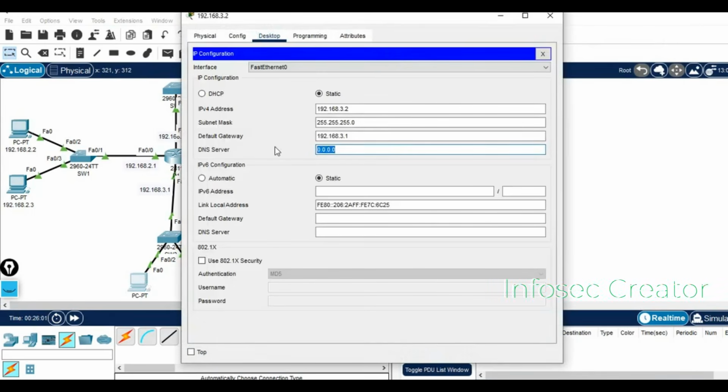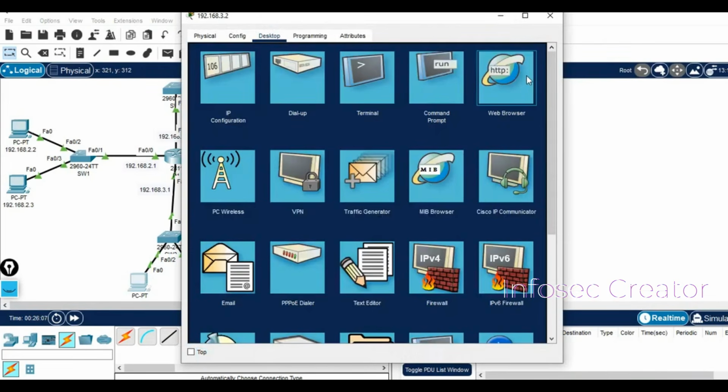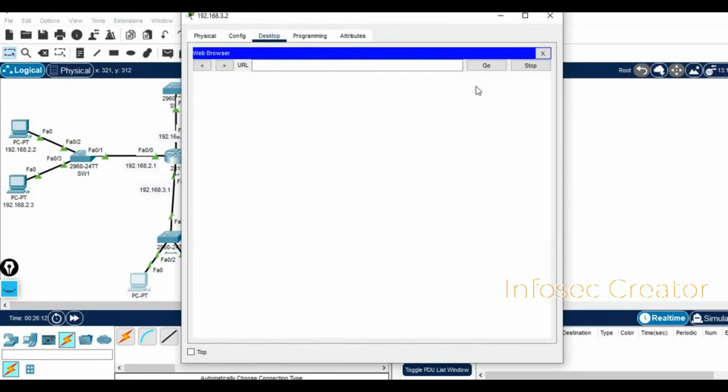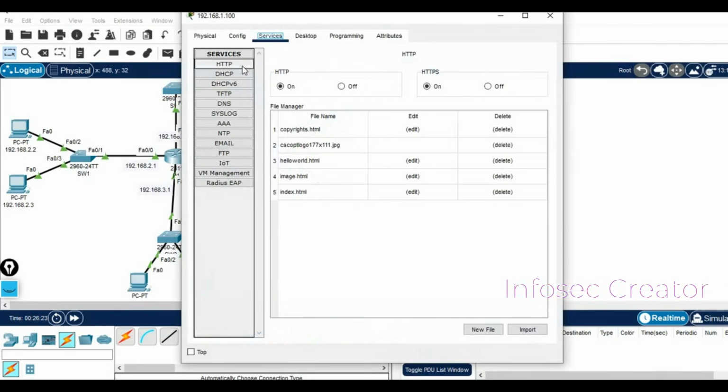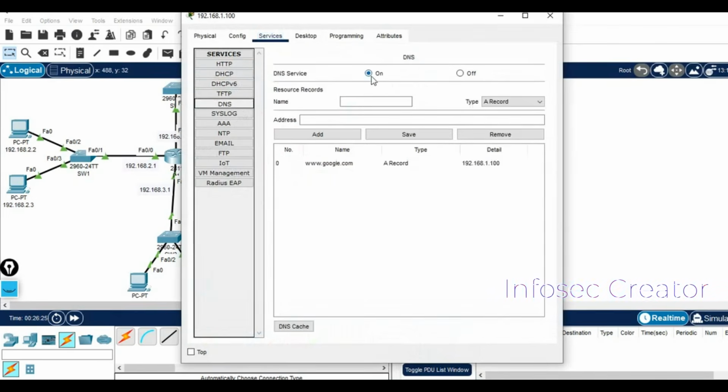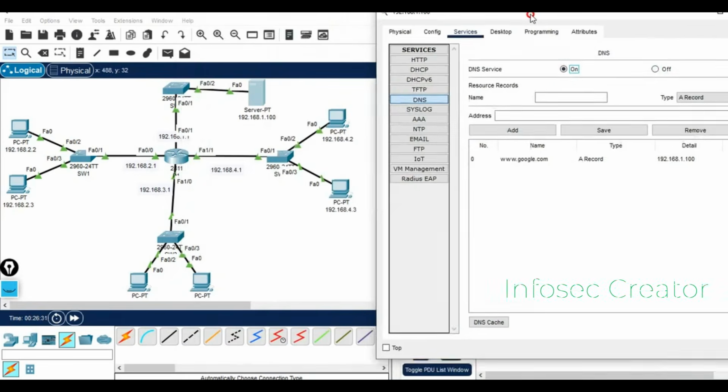On this PC we need to assign our DNS. So the DNS IP is this one. And now you can go from here also and type www.google.com. It will work here also. Okay, www.google.com. And now it is working. This is our server network for you. So the problem we were facing is that we forgot to power on the DNS server. By default it is off. You need to turn this one on. That's why we were not getting the output.